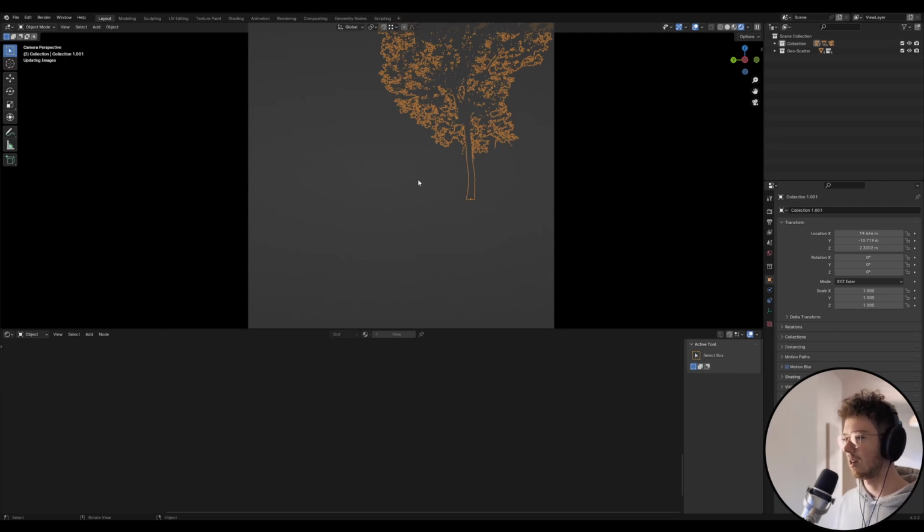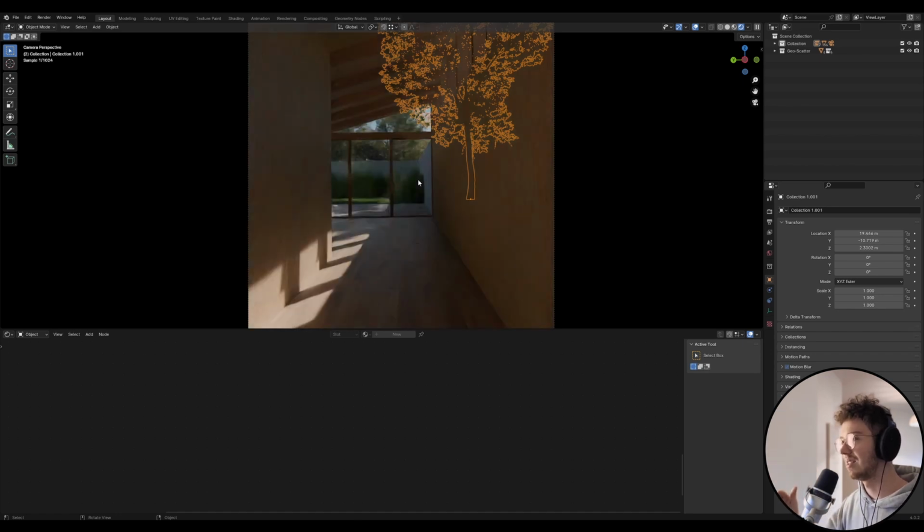It's quite a subtle change, and most people wouldn't notice, but if you see a branch go over a brick wall, and that tree looks like it's part of the HDRI, then immediately it's like, oh, there's a chance this isn't CG.